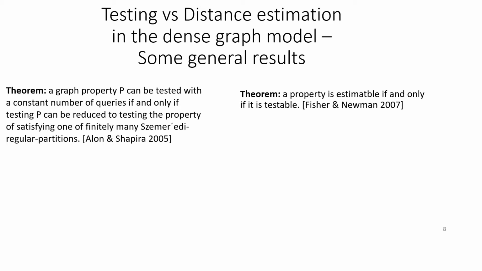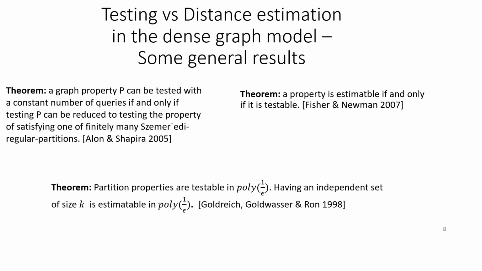The above two results characterize which properties have complexities dependent only on epsilon. However, the dependency shown is very high, more than a tower of 1 over epsilon. They leave room for the characterization of which properties have equivalent testing complexities with a lower dependence on epsilon. Specifically, progress has been made to give a partial characterization for which properties have testing dependence that is polynomial in epsilon. These properties are called easily testable, or polytestable.